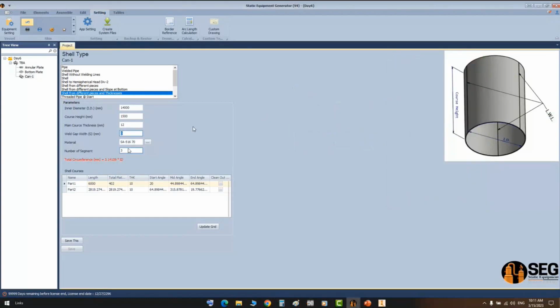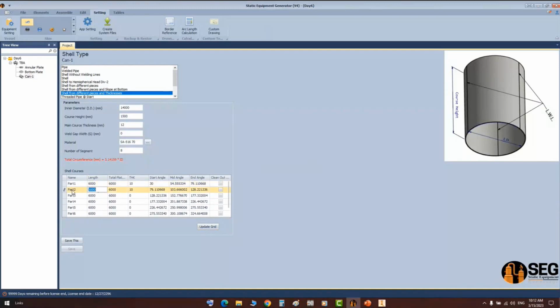Now let's close this calculator, and now let's add 8 meters. Define the first plate length, and from here the start angle, let's make it 13 millimeters, for example, and let's click on update. Now the length of each shell course will be calculated here.